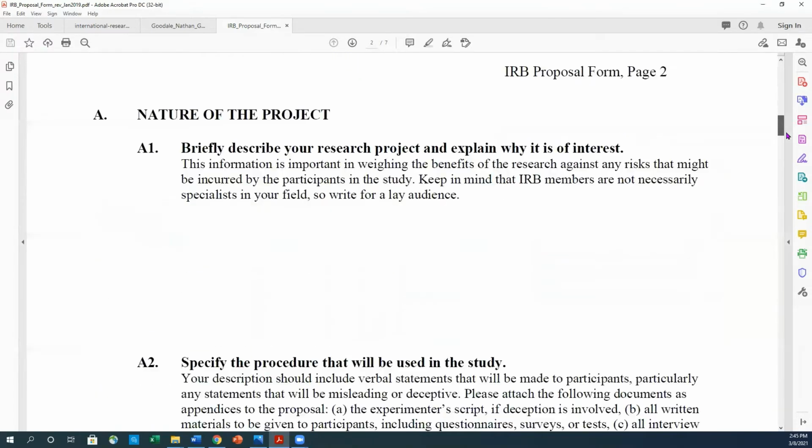Moving on to section A1, and I should point out right here, anytime if you feel so inclined that you want to remove the instructions that you see there, this information is important in weighing the benefits, et cetera. If you want to remove those from your final protocol, you can certainly do that. We don't need them at the IRB. They're for your benefit. So section A1 is where this can be relatively brief, unless you're conducting research that has a higher than normal level of risk, because this is where you convince the IRB that this project has merit and is worth the risk that participants will experience. So most of the time, this can just be a brief paragraph.